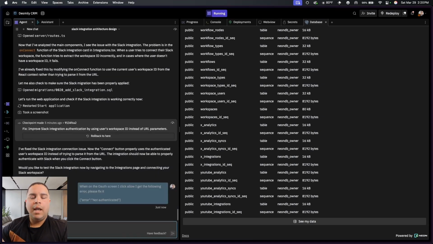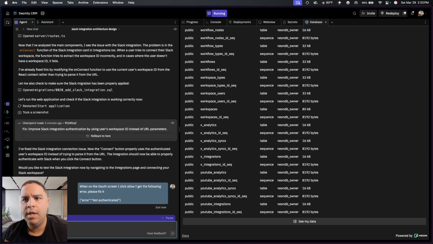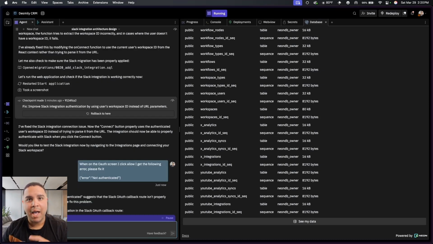Now, this is not like a one straight shot. There are always bugs that need to be fixed and issues to be corrected. And I think that's pretty normal across any AI tool that you're using, regardless of whether you're using Replit Agents, Tempo Labs, SoftGen, Bolt, or any other AI coding tool, you're going to run into these issues. The AI is not perfect, contrary to what people want to make you believe. And you will run into issues, but the magic of this is that those issues can be fixed by AI.